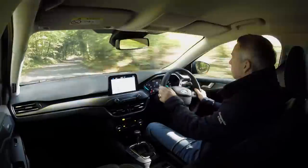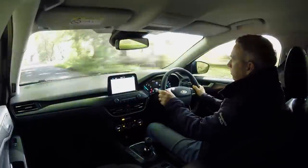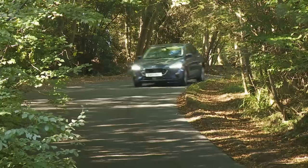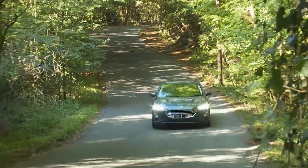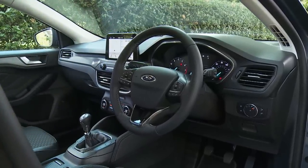Still, the new C2 platform's 20% increase in torsional rigidity, plus even more responsive EPAS electric steering and a brilliantly tactile shift quality from the manual transmission, all combine to leave you minded to overlook any remaining damping deficiencies and in the right circumstances push on through the bends with the kind of confidence you wouldn't normally expect a contender in this class to be able to give you. The handling is further assisted by various even more finely tuned aspects of electronic assistance — things like torque steer compensation, a subtler stability control setup and torque vectoring control to get the power down through the bends. It all combines to create a car that really can still reward at the wheel even in its most affordable forms. There's still nothing else in this segment that feels quite the same.